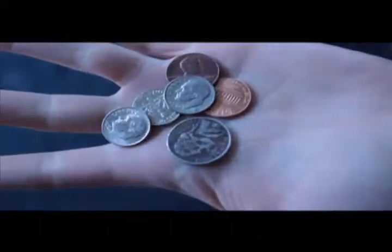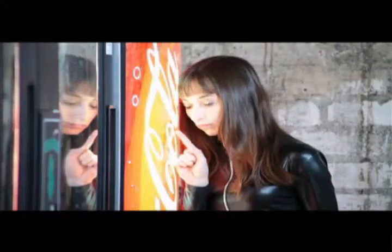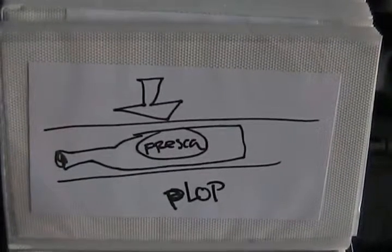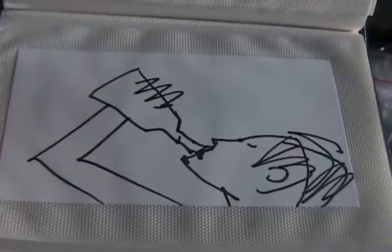Another one. Later on, she gets more change. Goes back to the machine this time, which is the end of the film. Happy, happy, joy, joy. She drinks the Fresca. The Fresca bottle was supposed to come out of the machine, couldn't get that, so we just cut to her drinking. Okay, so that was that.